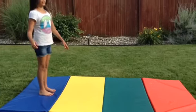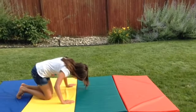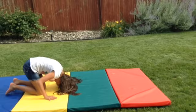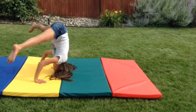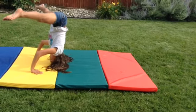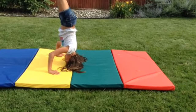So this is a headstand. What you have to do is you have to put your hands down and put your head in between. Then push up with all your might and kind of do a split in the air. Then, when you feel comfortable, push it up and you will be doing a headstand.